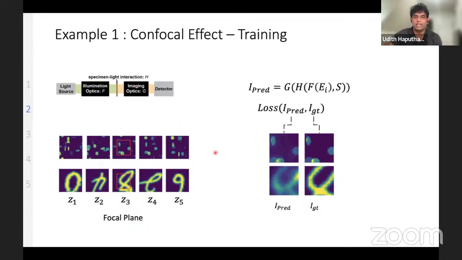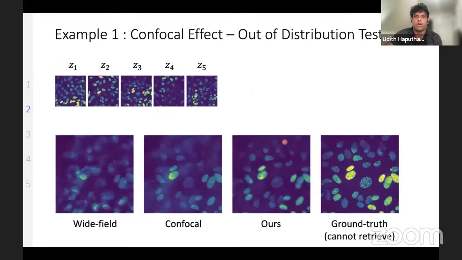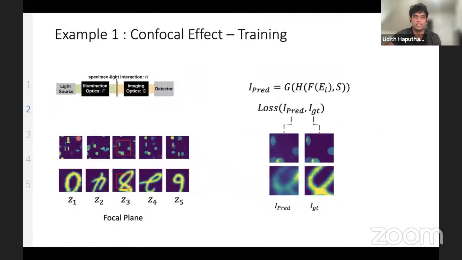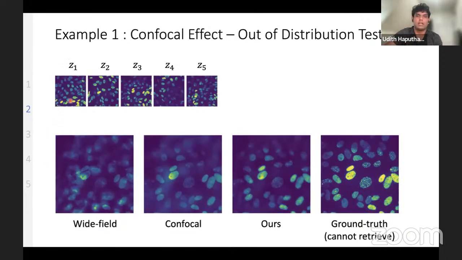After training the model, we can test it with large images as well, because for the training we use simple, small images, but at testing we can test with large images that are from any distribution. As an example, this is a test set. The test set consists of confocal images, and the model hasn't seen these images in the training at all.